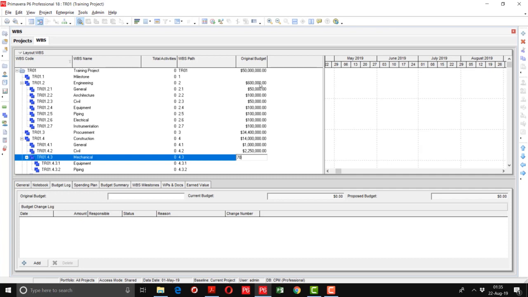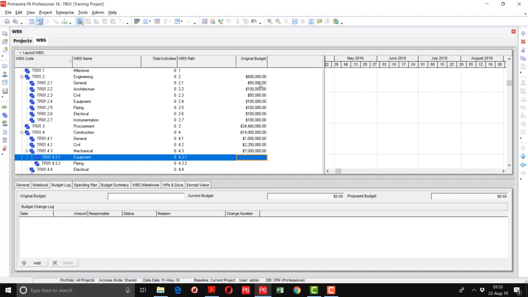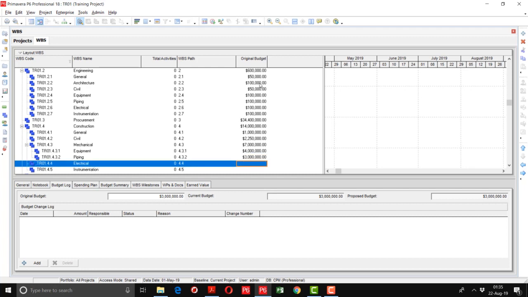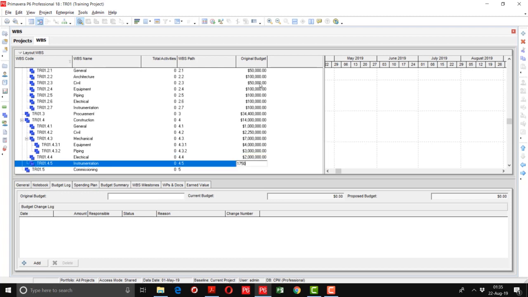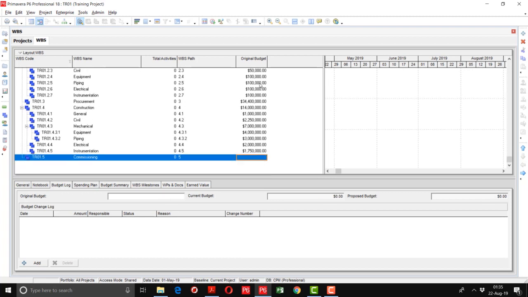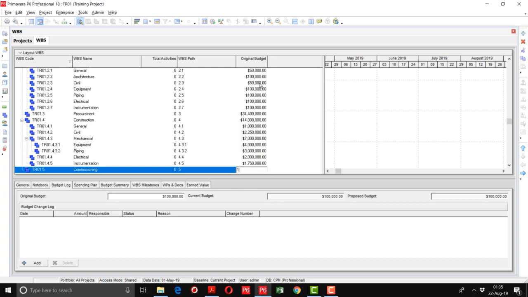Mechanical has a budget of 7 million. In this page, we will enter the budget WBS wise.